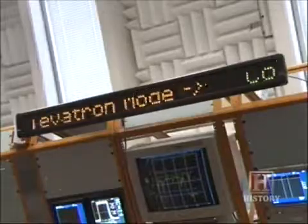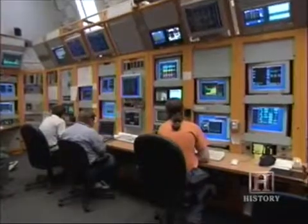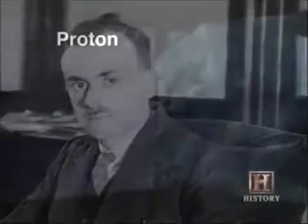Fermilab operates one of the world's highest energy particle accelerators, called the Tevatron. Here, scientists make particles of antimatter. Back in 1928, Paul Dirac determined that we have matter, like protons, neutrons, electrons, and the things that they make up, and particles which have the same behavior, but their charge is opposite. And the term that was come up with was antimatter.